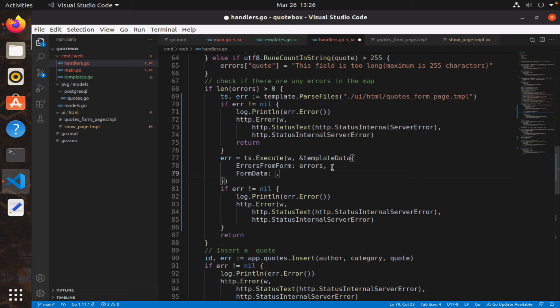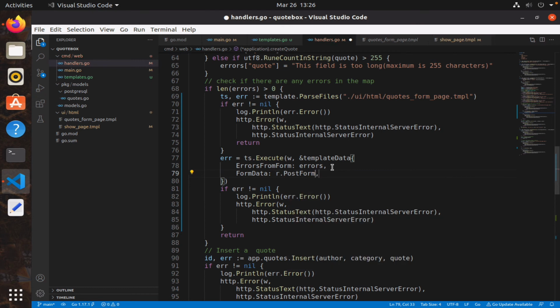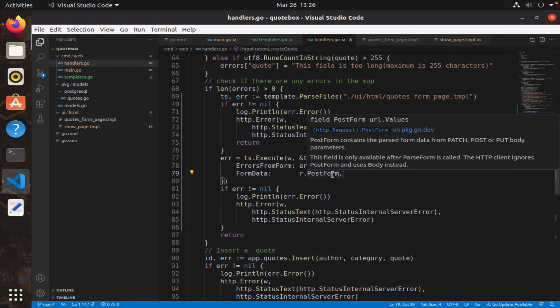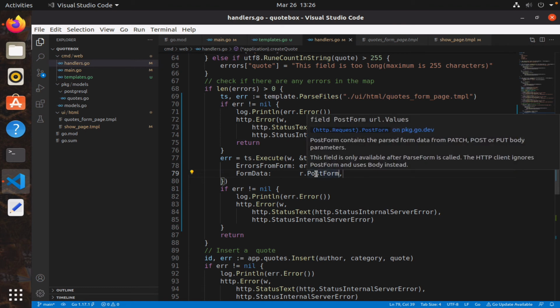And how do we tell Go to give us the data from the web form? Well, we're just going to say r.PostForm, right? That's it. r.PostForm. And you've seen this before. So this is also a map. It will have, for each field name, what is the value?